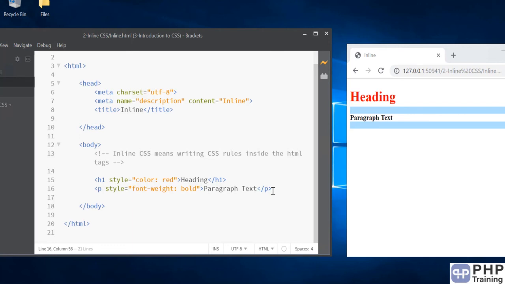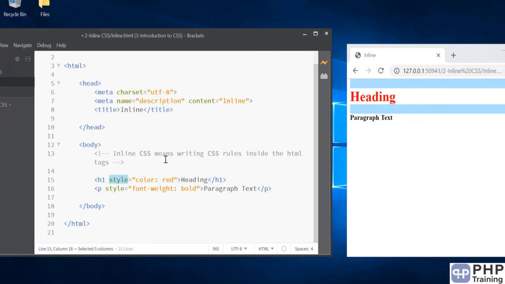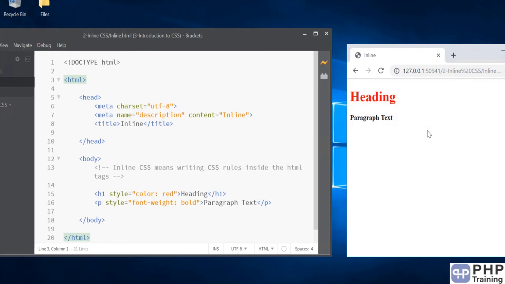But as of now, try to remember what inline CSS means. Inline means writing inside the tag. And remember there is an attribute called style that is available for all the tags of HTML, and once you say style is equal to, the value is the rule of the CSS. So you can change the color, you can change the font, you can increase the size, and you can do anything that you want with the CSS. You are basically changing the default style that the browser has. You're trying to change it to your specific rules. All right, so that's all about inline CSS. Next we'll look at a different type of CSS.